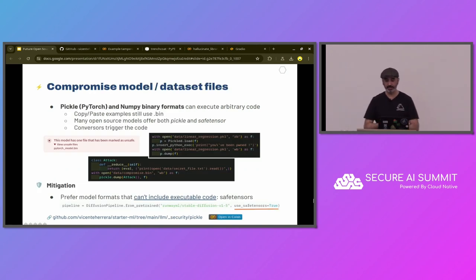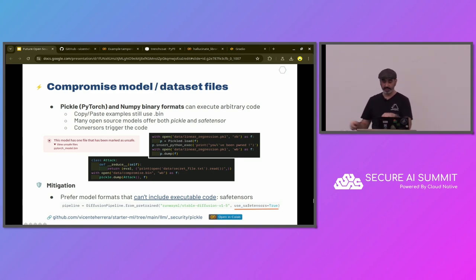Okay, this is now getting more interesting. How can I prepare a model that has some malicious things in it? This is a well-known thing: the pickle format, that is one of the key ways of storing models, can include code that people can use to compromise your machine. And when you deserialize the model, you are executing that code, okay?